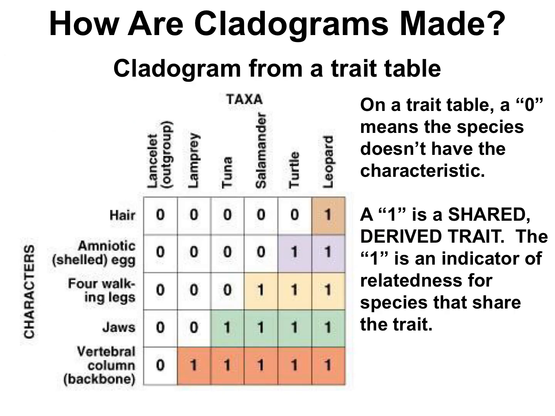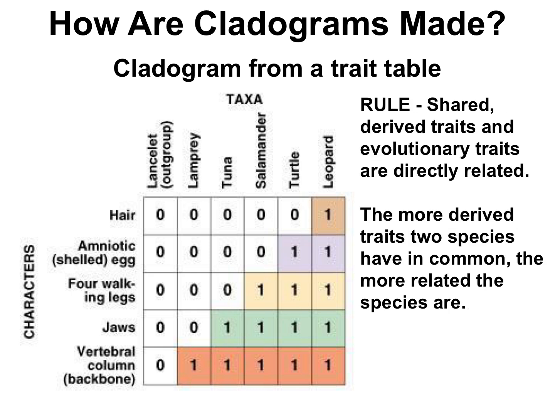This is a trait table. The different species or taxa are on top and the traits are on the side. In a trait table, a 0 or a minus means an organism doesn't have the trait, and a 1 or a plus means the organism does have the trait. When we talk about these traits from an evolutionary sense, we call them derived traits. A derived trait is one that arose during evolution and is being used to separate organisms into different clades.